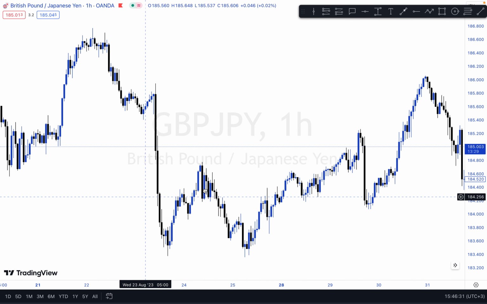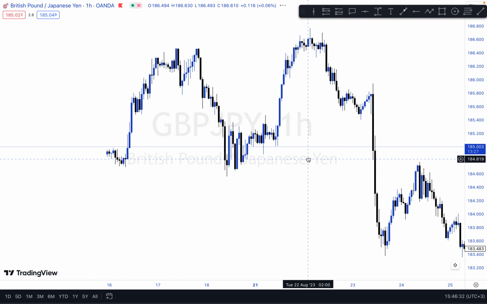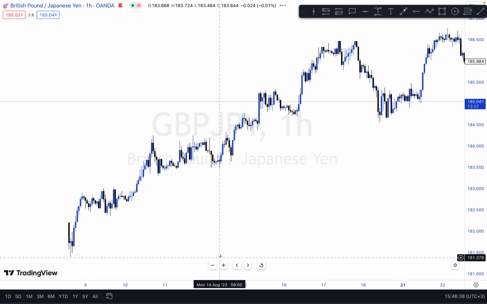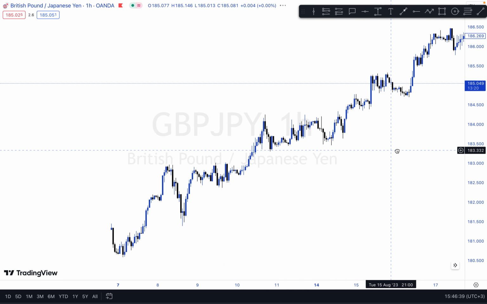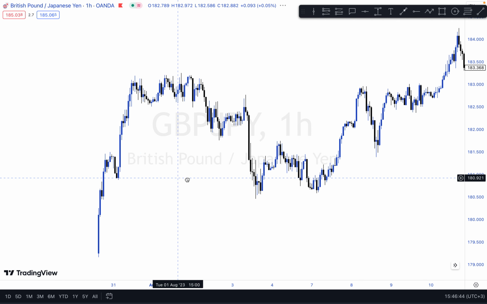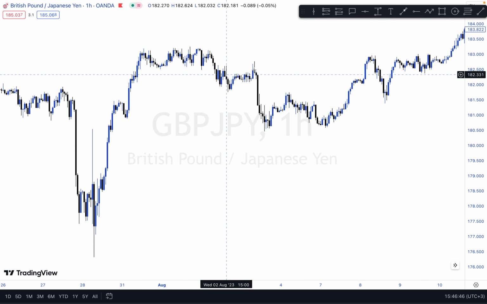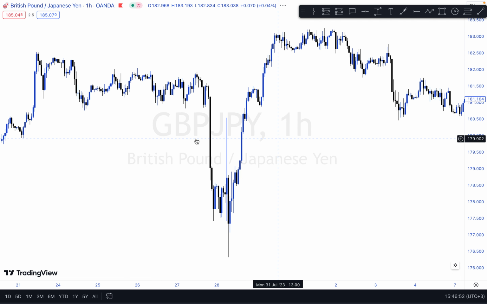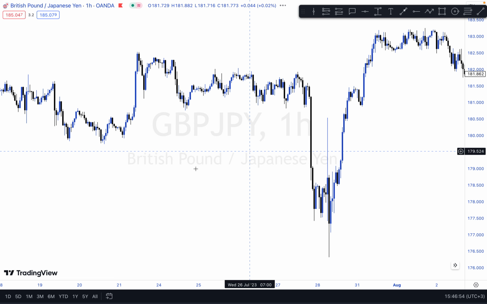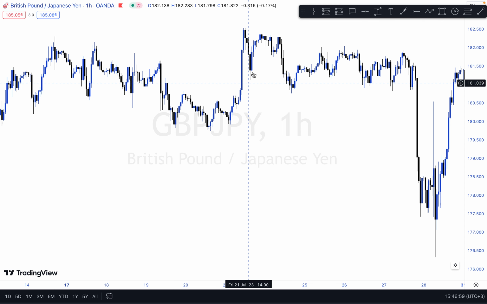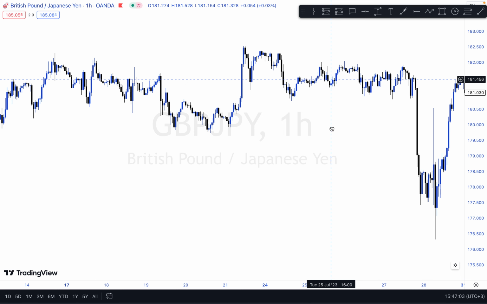But let's check a breakout and a retest, either the buy side or the sell side. Let's both check together. This is trying to look like a breakout and a retest, but I'm not going to consider it to be a breakout and a retest. Okay, this is not a breakout and a retest as well. The reason is because you even see the way it ended.